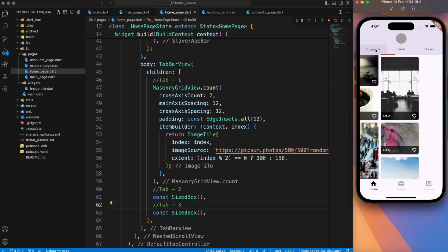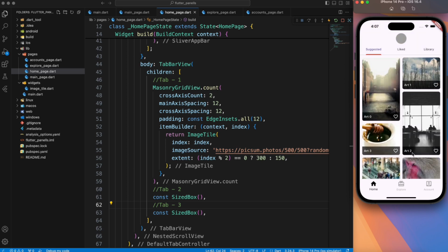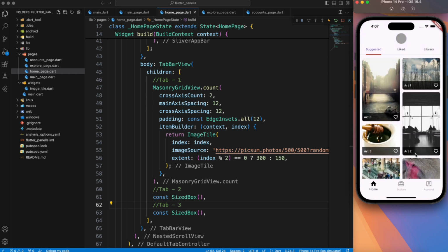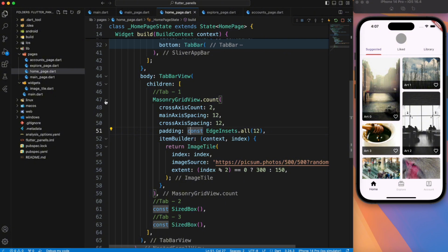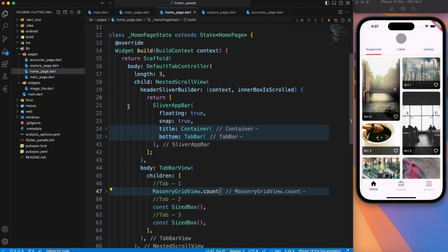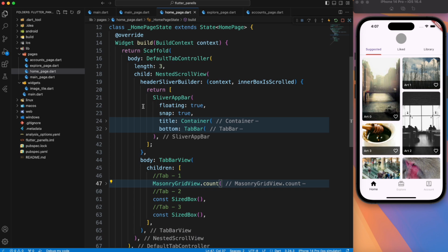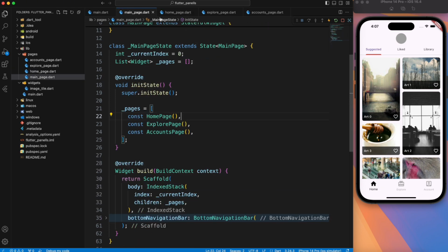Perfect. At this point, we can safely say that the base tutorial is covered. We have covered the image grid view, we have covered the scroll behavior, the different tabs and everything. So this is a good start point of the application, but we are not going to stop there. There's one more point, which is at expert level. You will see that when you scroll, the bottom navigation bar is not hiding. So as the app bar is hiding and appearing on a reverse scroll, the same thing should happen for the bottom navigation bar as well.